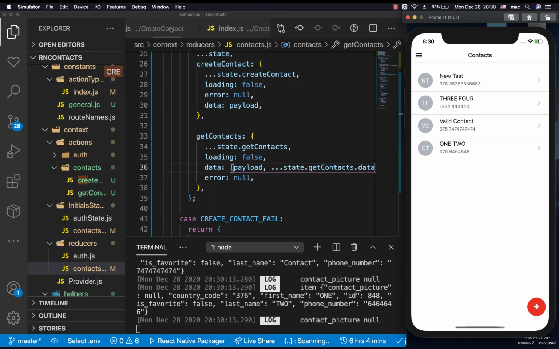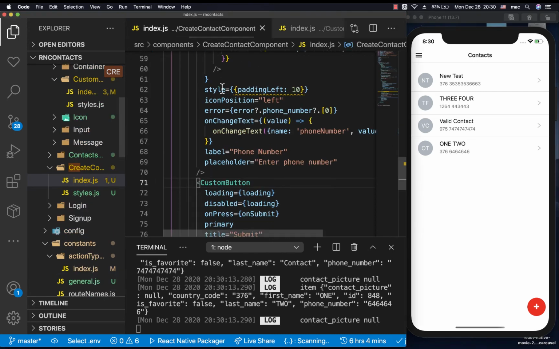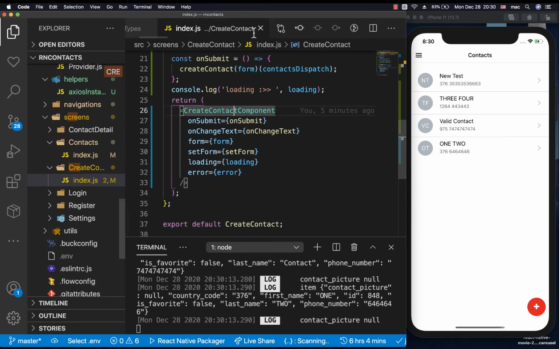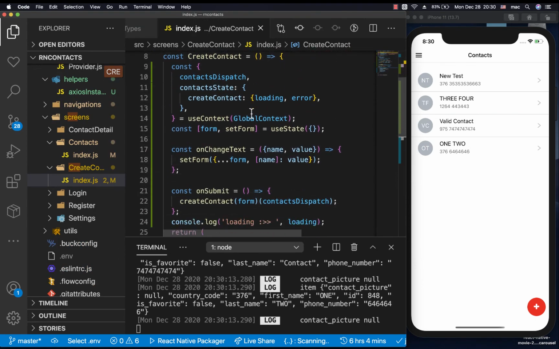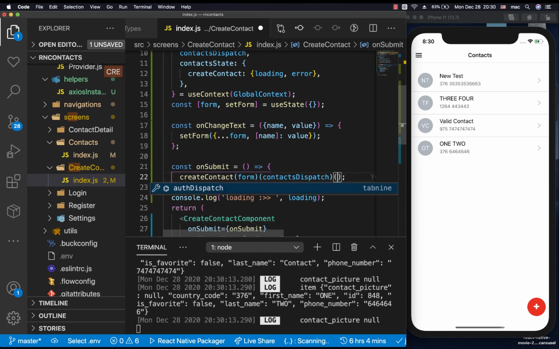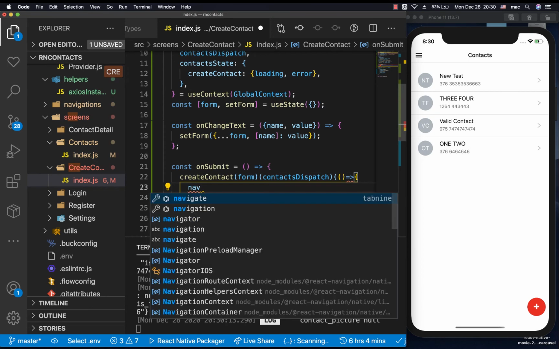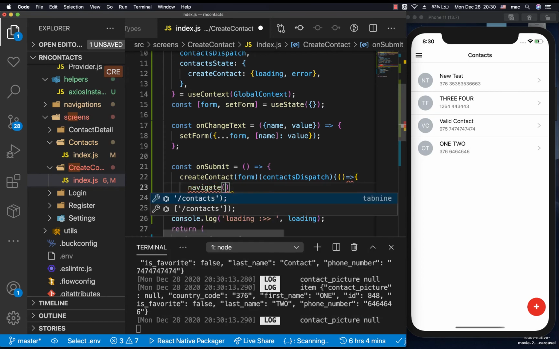The easiest way I can think of is to come over here and have a callback when it succeeds. So we're going to go to our screen, which should be, where is the screen? So here, this is the screen where we call this. We can have another callback for on success, where we can just say navigate to the contact list. You guys already know this, we did it some time before. Contact list, let's import it.